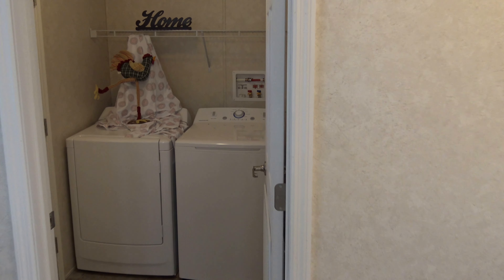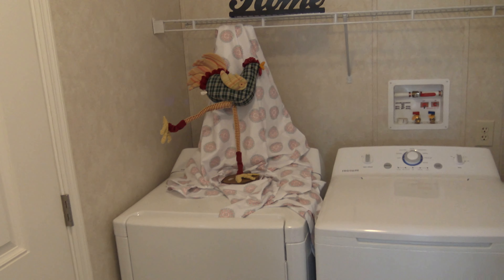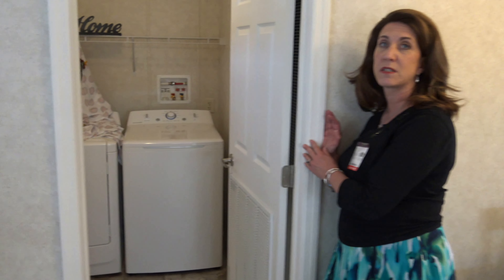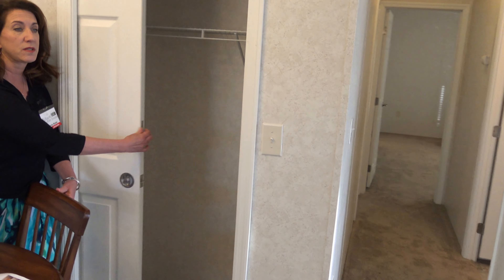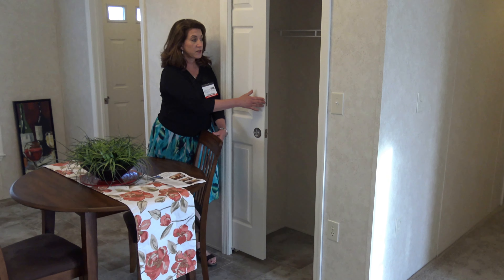You have this amazing laundry area with the back door, and behind the door is a complete utility area. Both the furnace and the hot water heater are all included in this laundry area. We did do the favor of saving you space by creating pocket doors for your closets, your guest coats.